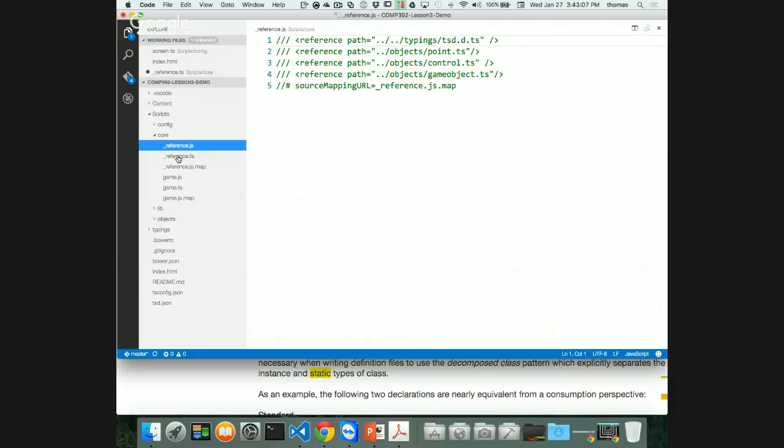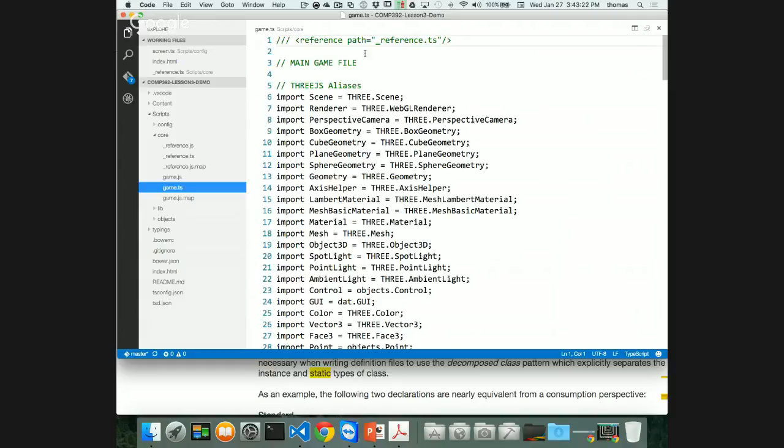It's identical when I transpile. Here, I'll show you. If I transpile, my reference.js is identical. It's just a container for me to reference. It's a reference of a reference. So I don't have to include a bunch of references in my main game.ts file. I only have one, and that reference file references everything else. Otherwise, I'm going to have a pile of references when I do my big application, a ton of them at the top of my file, which is a pain. And we've seen that when we make games. It can get quite large. If I have many, many objects in my game, it can get crazy. So I don't want that, and I compartmentalize those into a separate file called reference.ts. That's what I'm doing here. Okay, cool. So I've already done that.